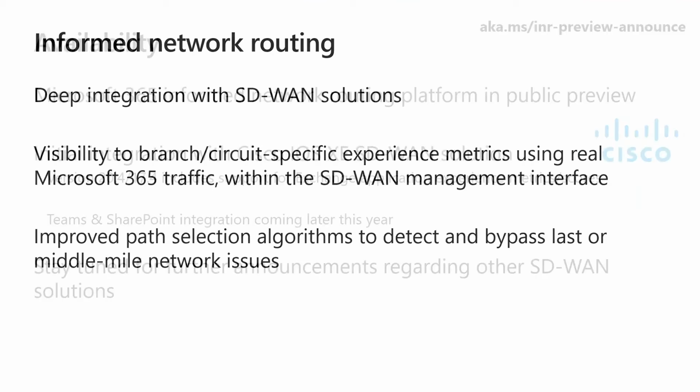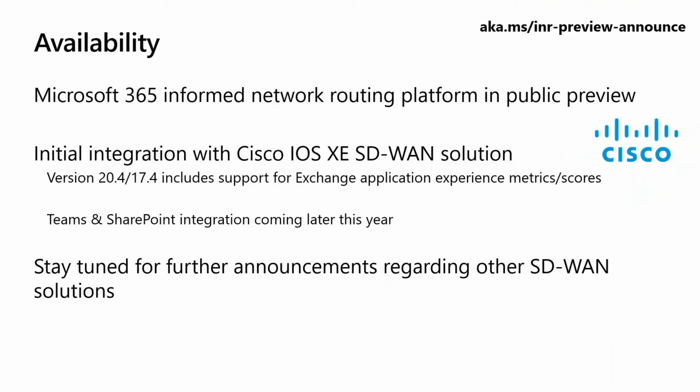So as we've talked about previously, this feature is being launched in collaboration with our launch partner, Cisco. And Cisco has actually already reached general availability for their first version of this integration. The first release from Cisco supports the Exchange workload only, and they are actively working on additional integration with Teams and SharePoint. The Microsoft platform that this integration relies on is currently in public preview, and we're working hard to bring that to general availability in the coming months. But in the interim, it's certainly available for our customers to begin deploying.